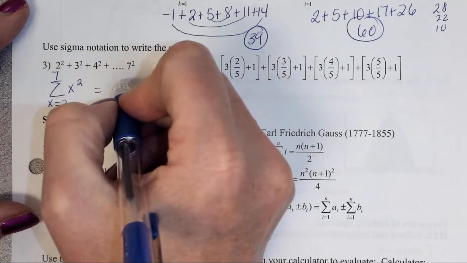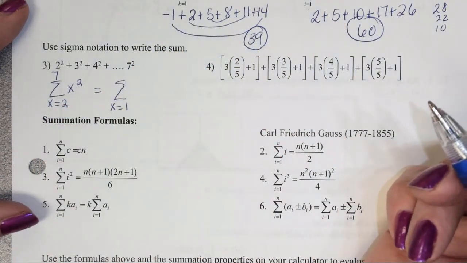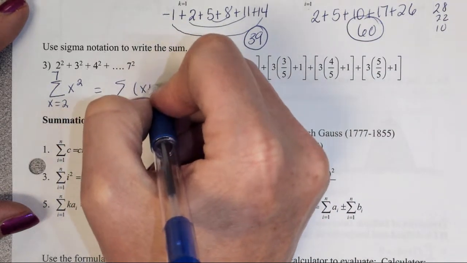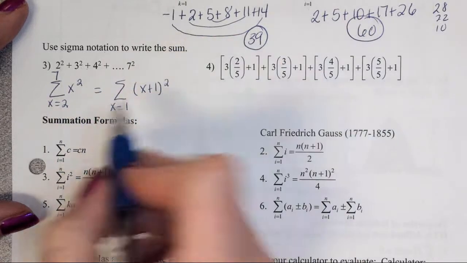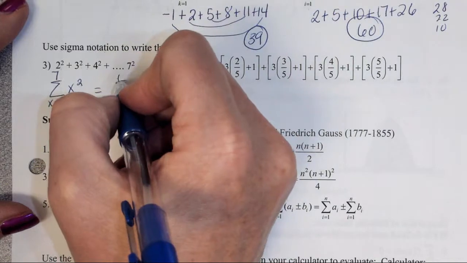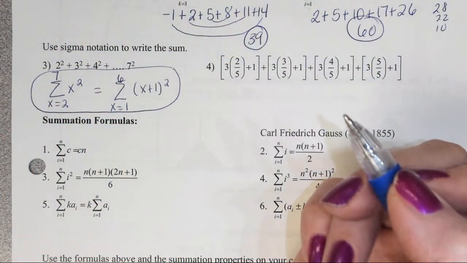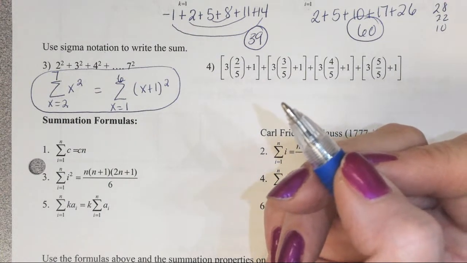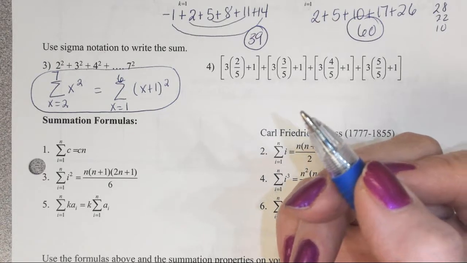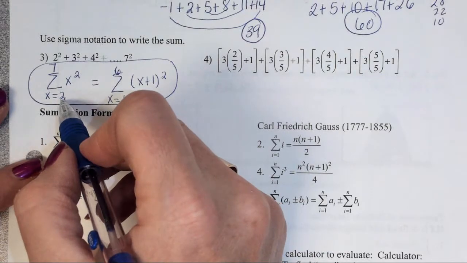Now, what if instead of writing it that way, what if I said you had to start at x equals 1? Yep, you guys see why? We'd have to add 1 to our x and then square it. And then instead of going to 7, what would we go to? 6, right. So both of these would be correct. In fact, how many solutions are there to that? Infinitely many. You could start at 3, you could start at 4, you could start at 5, etc. Okay? But we usually just want to take the easy way. It's easiest if we just start that at 2.